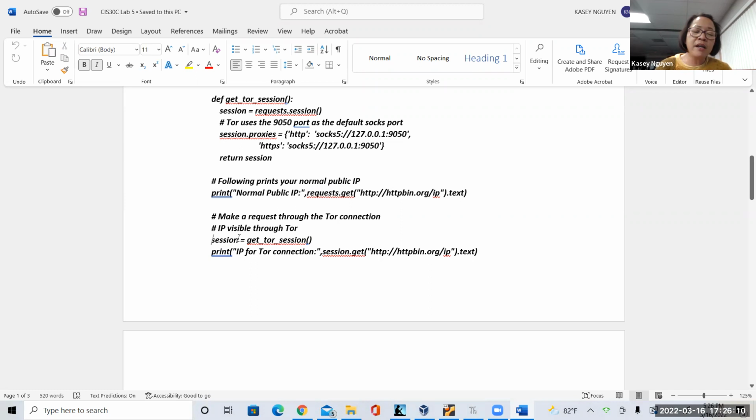Now on the next part here, it shows that you are going to store the get Tor session. So this is now a session outside of the function that we previously defined, declared just to be able to obtain your Tor session. Here you see that their example uses httpbin, but when you're using Tor, you would use the onion site. And if it is an active onion site, it should respond accordingly.